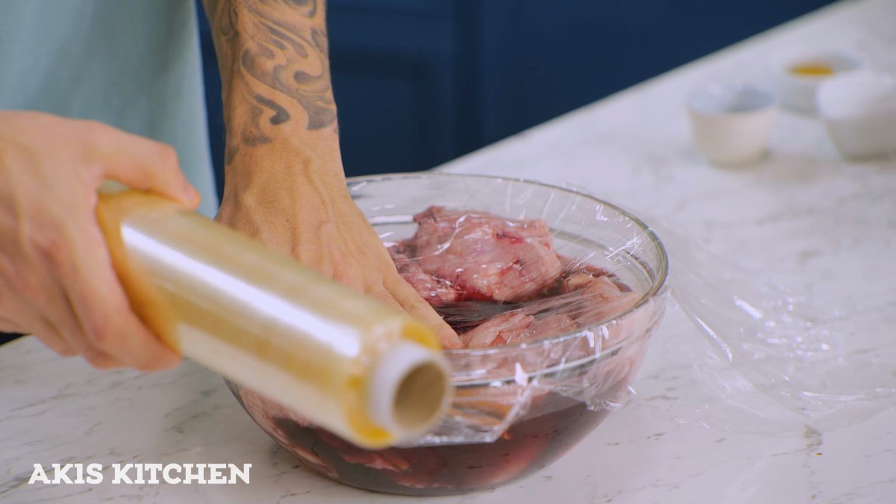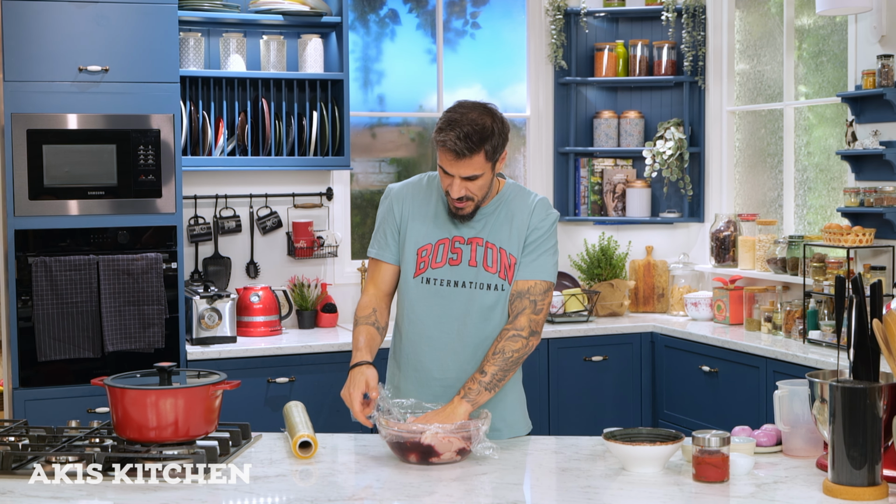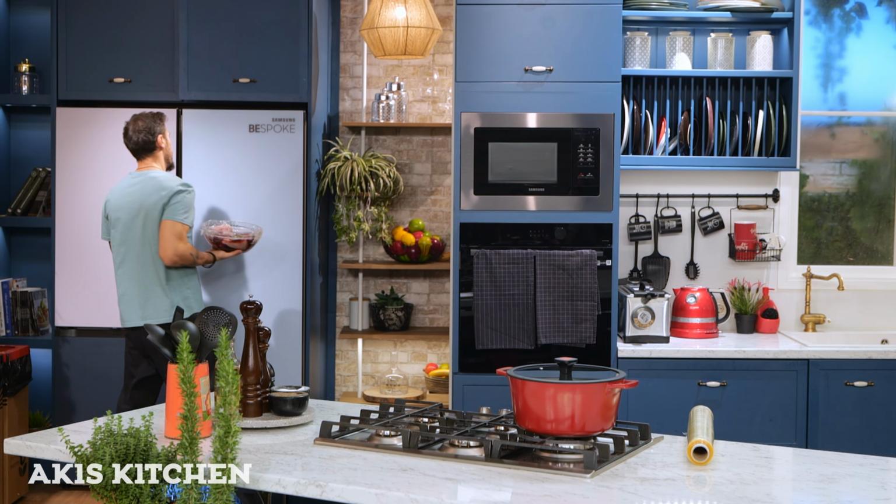Take the plastic wrap, and make sure that the plastic wrap touches the surface of the chicken. This way, you will ensure that the chicken is in the marinade. Otherwise, you have to stir the chicken with the marinade every 3 to 4 hours. Now, we don't have to do that. This goes into the fridge.